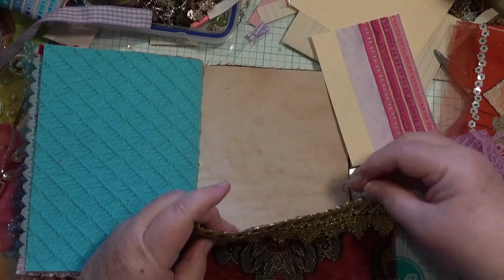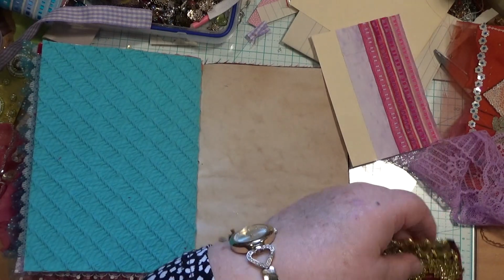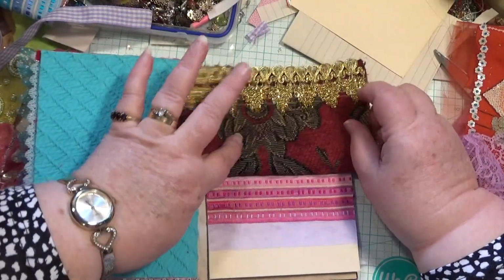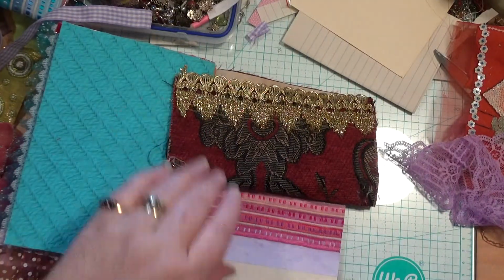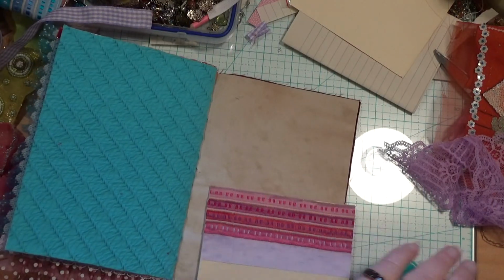This is pretty cool that I got here. This is a bit out of my other journal I was making. I don't know if the colours on that will look any good with these colours. That I'm definitely going to use on something. I'll be putting this in there somewhere. Let me see if I move this off here, because I've got a few things sitting on top of me bin again. Can't help myself. And find something to cover it with. Shouldn't I? Cover it with something.